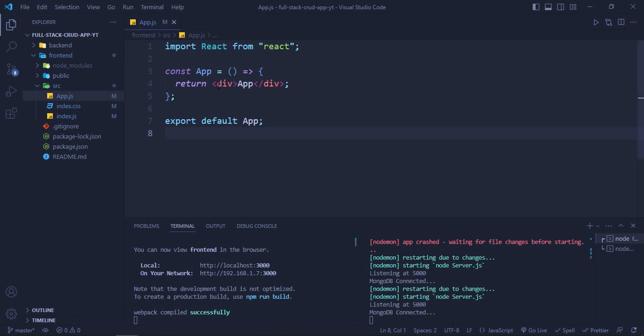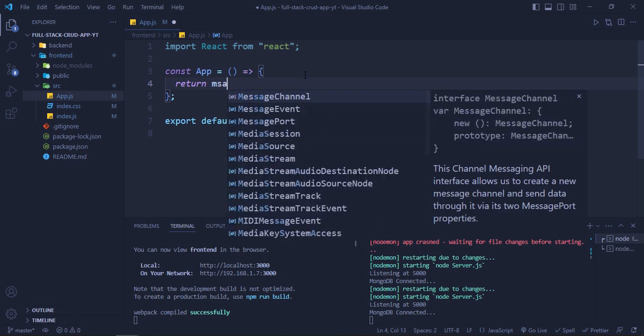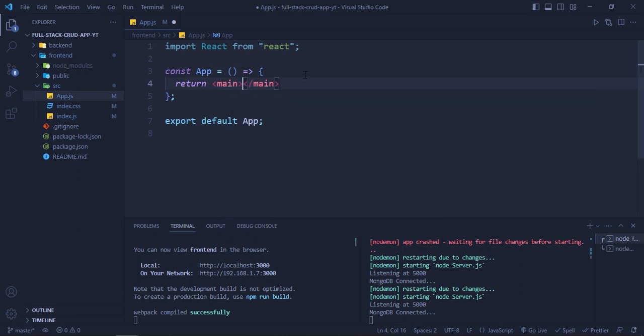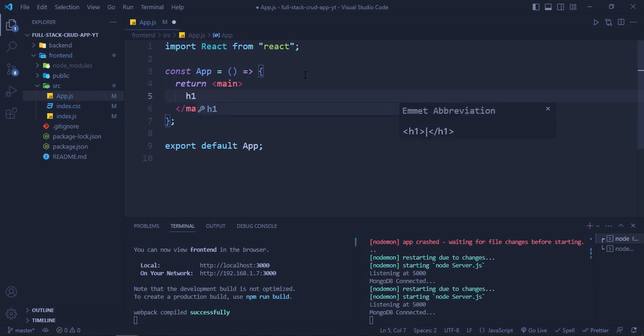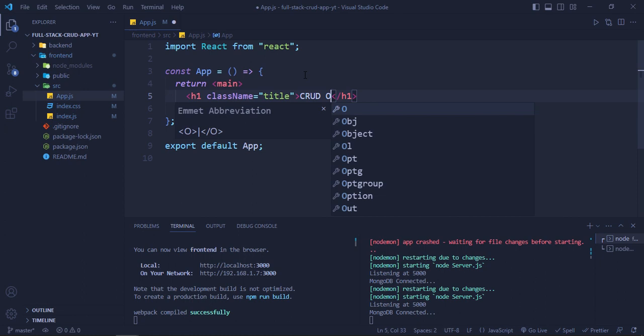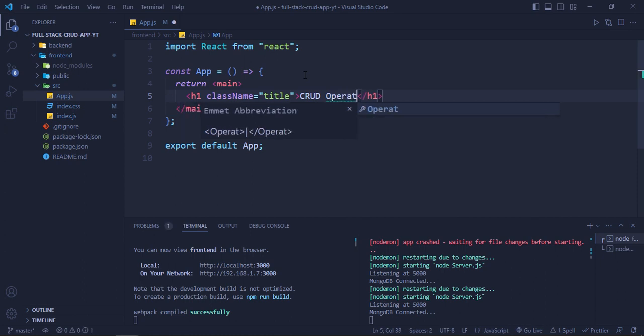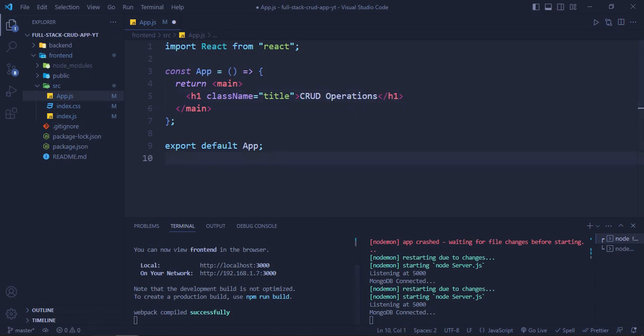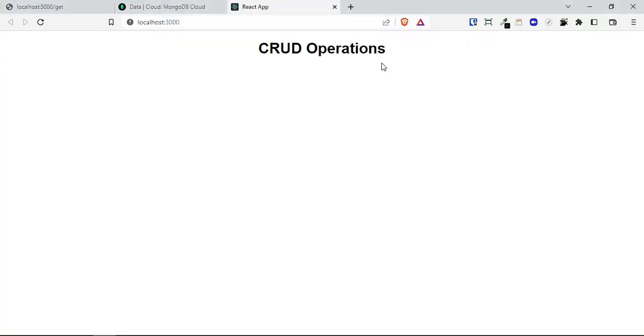First of all, with the markup, we are going to start with a main tag, and inside the main tag we will have an h1 called title, and we will write CRUD operation. Okay, looking good.